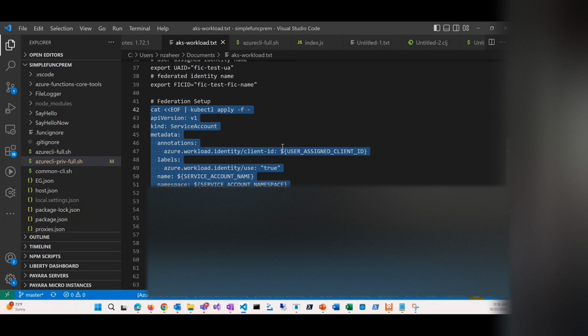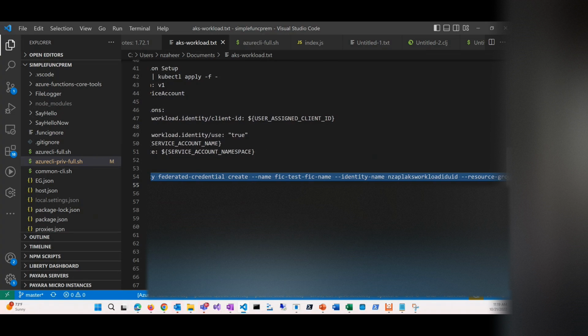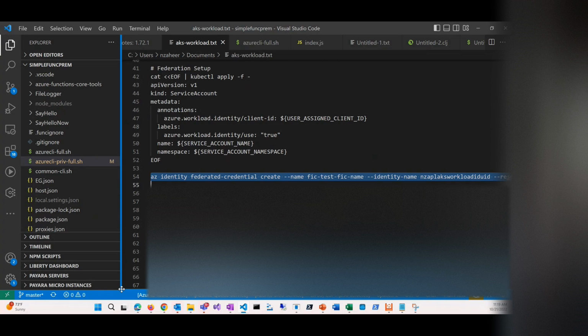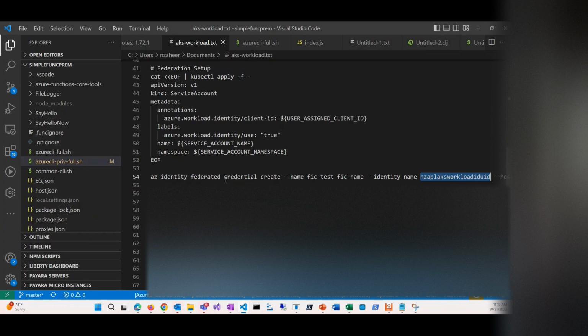Once that is done, you are creating the identity federation, a new identity federation, using a service account with it. That kind of ties everything together. You have the managed identity here, you have the service account information here, and everything is tied up with this federated identity.